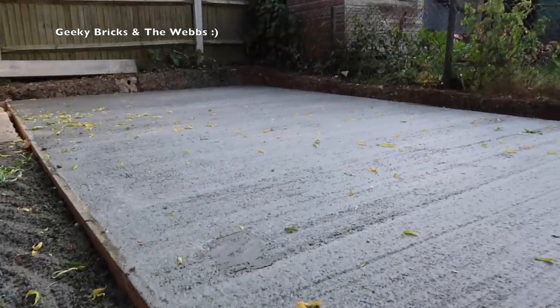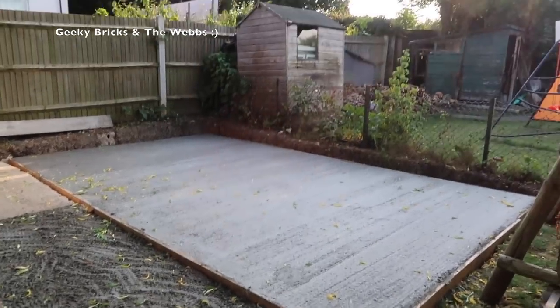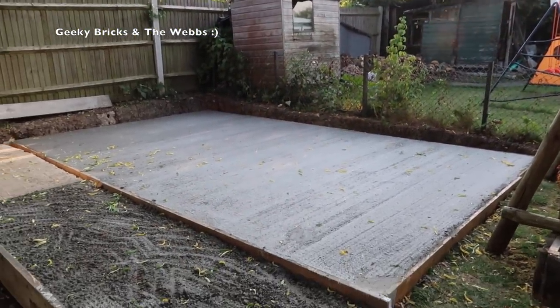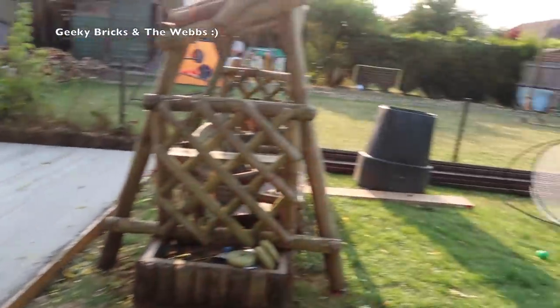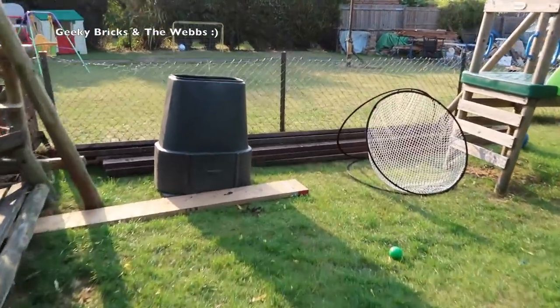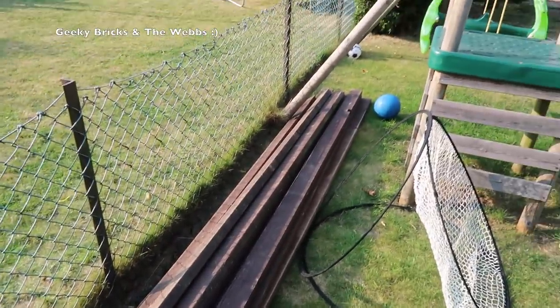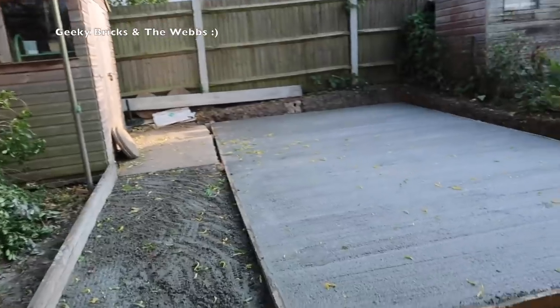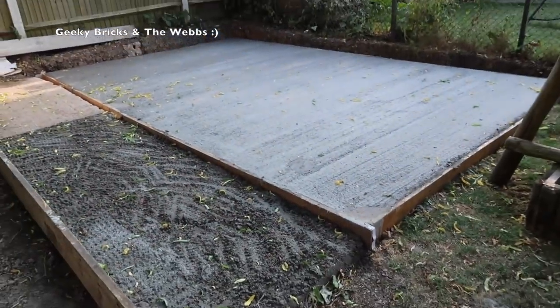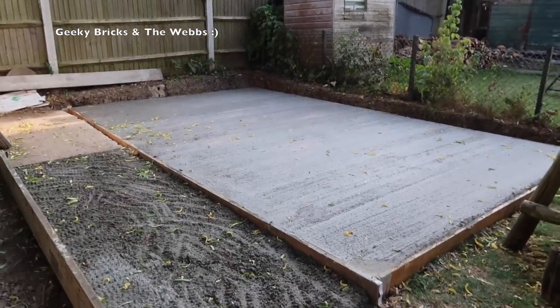So that is the base pretty much done. Obviously it just needs to be dried out now. And we've got a bit of sun, so hopefully that's going to help that cause. We've also started to get some wood brought across, which you can see over here. We'll just go over there actually. This is going to be part of the framework, probably the roof sections. We'll certainly make the framework for it. So yeah, we're starting to get a bit of a move on now, particularly now this is done. Next weekend we'll be starting to do the framework, etc., and start to get things built.